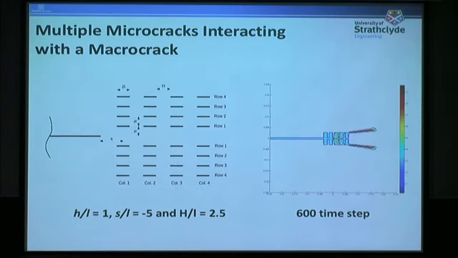And finally, I don't remember the numbers here, but we have a large number of cracks to show you the capability of peridynamics. In the beginning I mentioned that we don't treat cracks as special objects, so we can have as many cracks as we have. By using some other techniques, you cannot model such things, because it can cause some numerical issues and so on. So what we are seeing here is that the macro crack again merges with some of them, and then they propagate together.